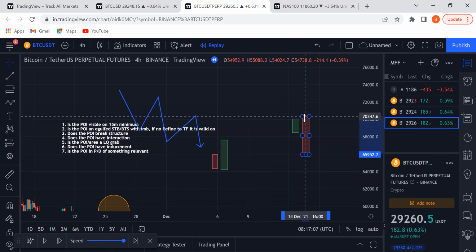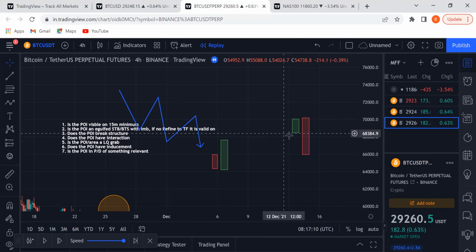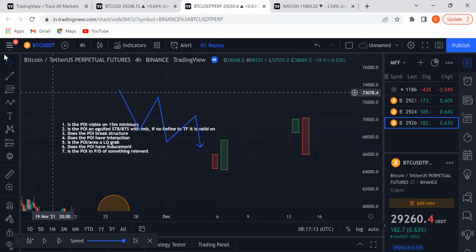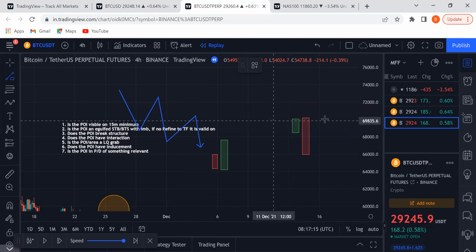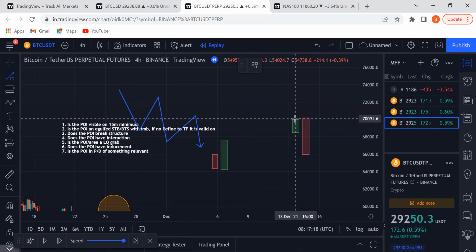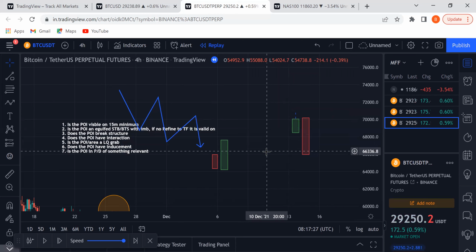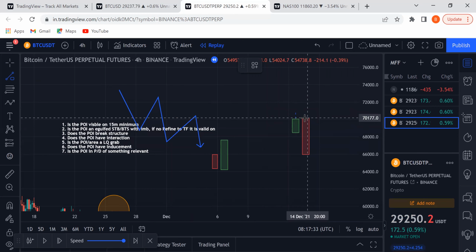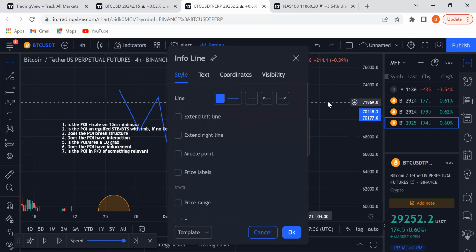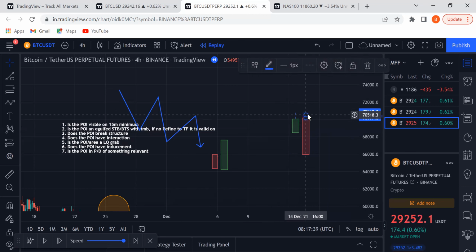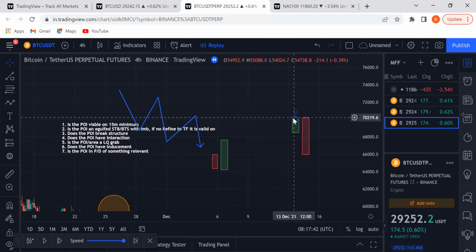Now, if you are saying that it should fully engulf it, it must fully engulf it below. You understand? What I'm saying is that you might have a wick here. Let's say this candle has a wick up there, and this one does not have enough wick, just a short wick, something like this. This is still an engulfing candle because it engulfs it from the top of the body of the candle and fully engulfs it to the downside.